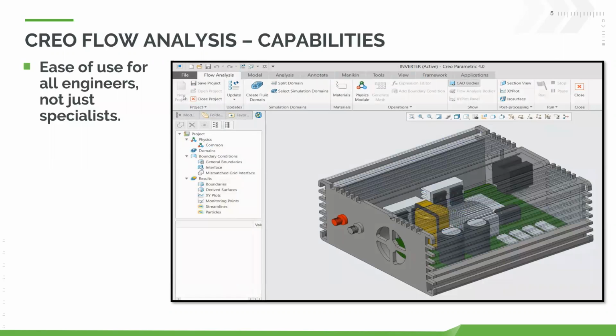And though this is a higher end package that really has full high scale capabilities, we put it into a way that's going to work for our general Creo user. Same exact user interface you're used to, very user friendly. We want both the analyst and the standard Creo user to be able to make use of this extension. And again, build it into part of the overall design process.